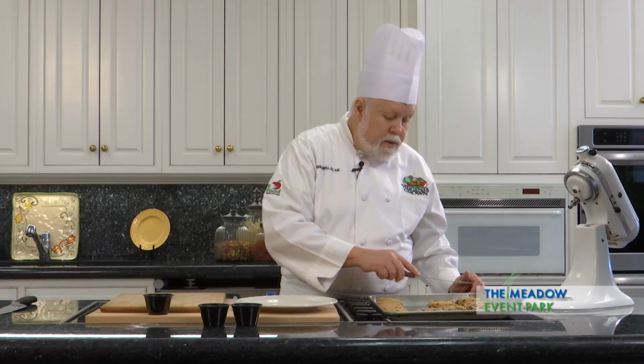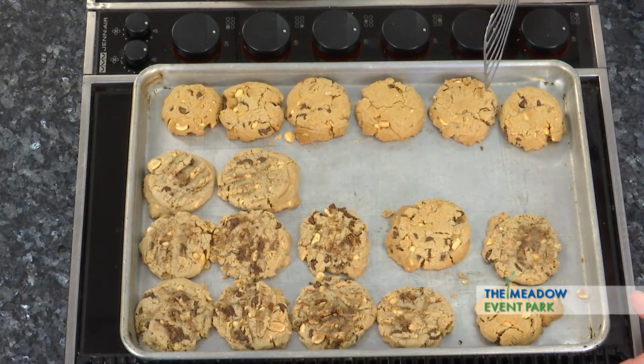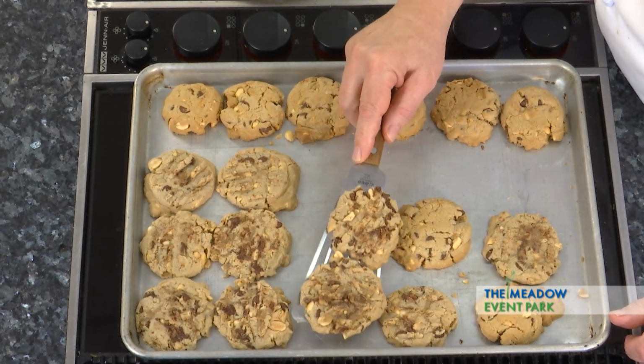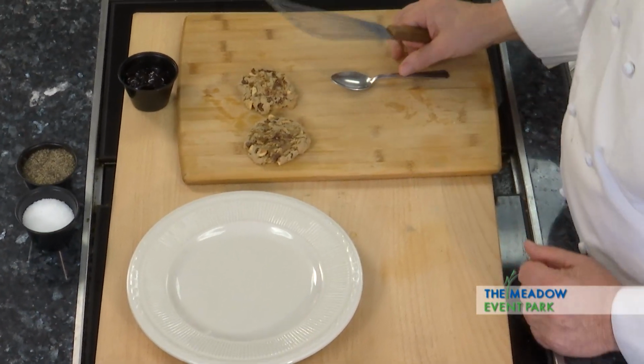All right, I pulled these out of the oven a couple of minutes ago, and I pressed down on some of them to make them flatter. I left some of them the way they came out of the oven. So what I'm going to do now is something a little bit different. I'm going to set them down here.